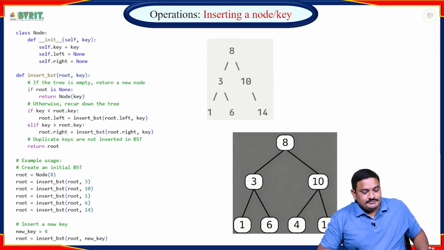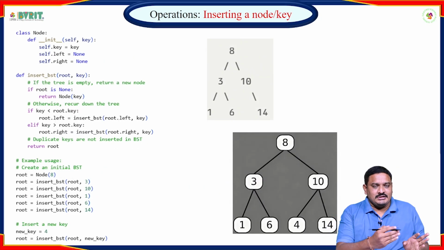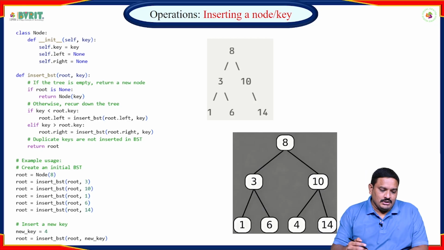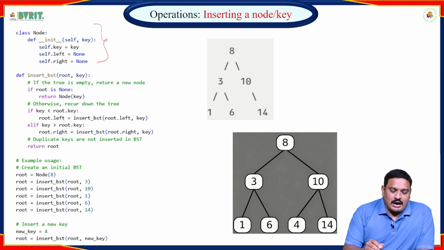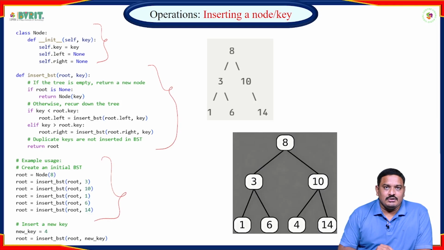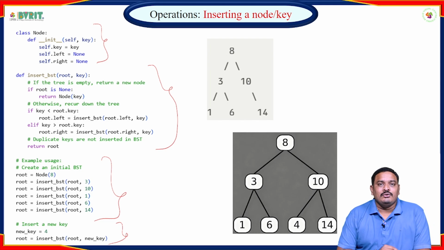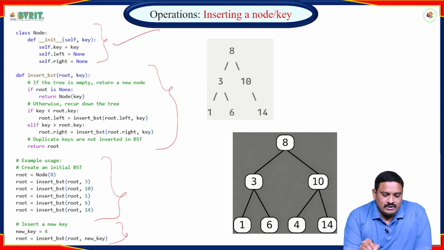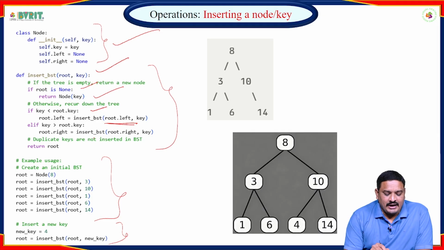See this code; based on that example, we are implementing it in Python. First, we create the node. After that, we perform inserting the elements. This is for creating the tree, and we are inserting the new element. The node is created by using a class. This is inserting into the binary search tree by using a function. If the root node is none, return the key value. If the key is less than root.key, insert into root.left; otherwise, insert into root.right.